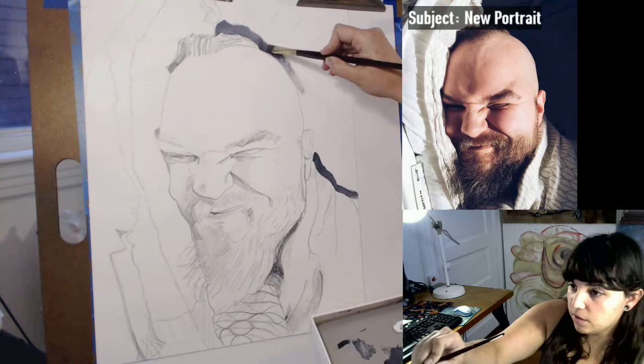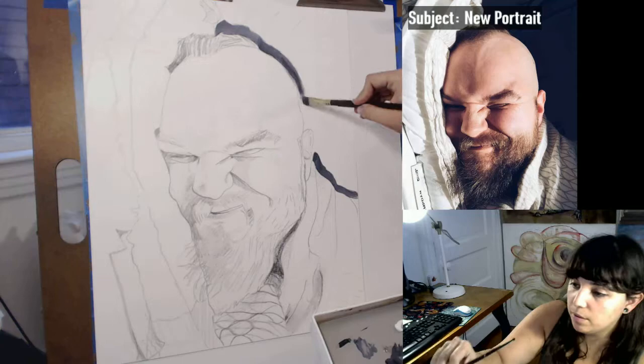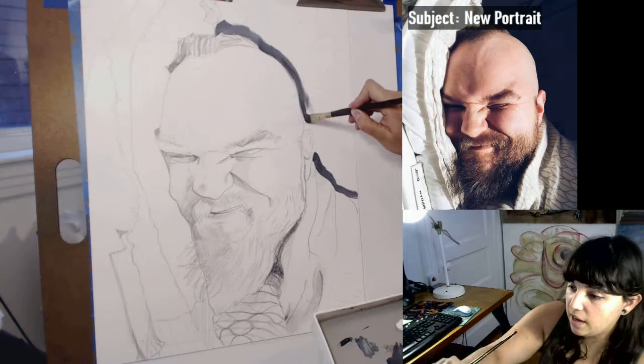I made the mistake of working on unprimed paper again, so it's going to soak up a lot of the paint. Next time, hopefully, I will learn from this mistake and prepare ahead of time and prime my surface. So today, things are bound to move a little bit more slowly than usual, just because I am fighting that absorption.